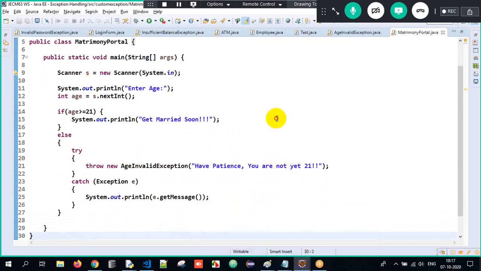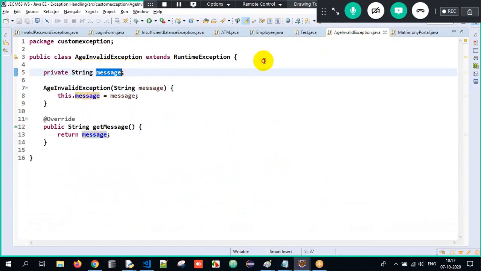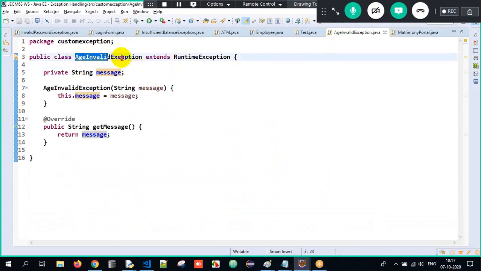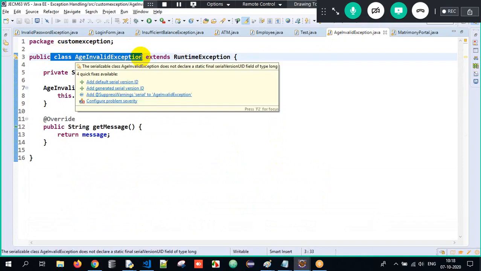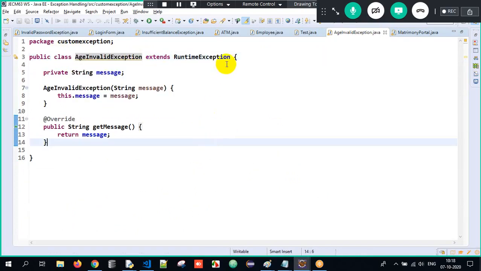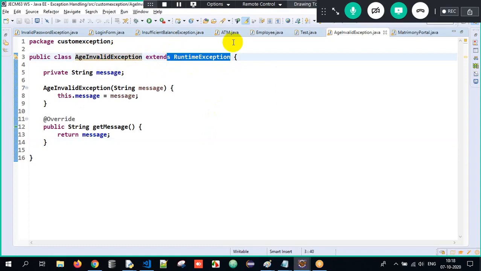So basically, we have four fundas, guys. What is the first thing? Whatever your exception name is, create it as a class. Second, since all exceptions are subclasses of either RuntimeException or Exception, you have to decide whether to make this checked or unchecked. In this scenario, you'll make it unchecked. You created a class with the exception name, and that's an unchecked exception.